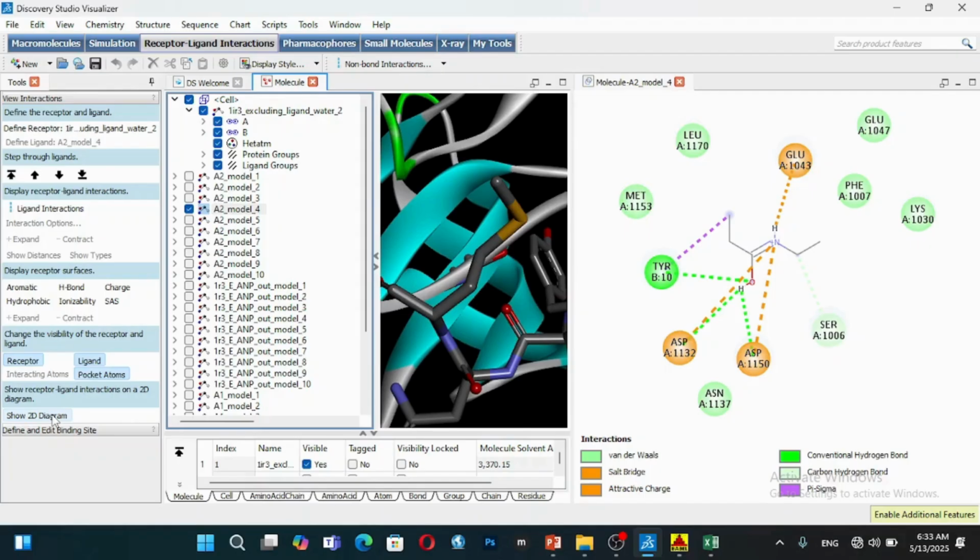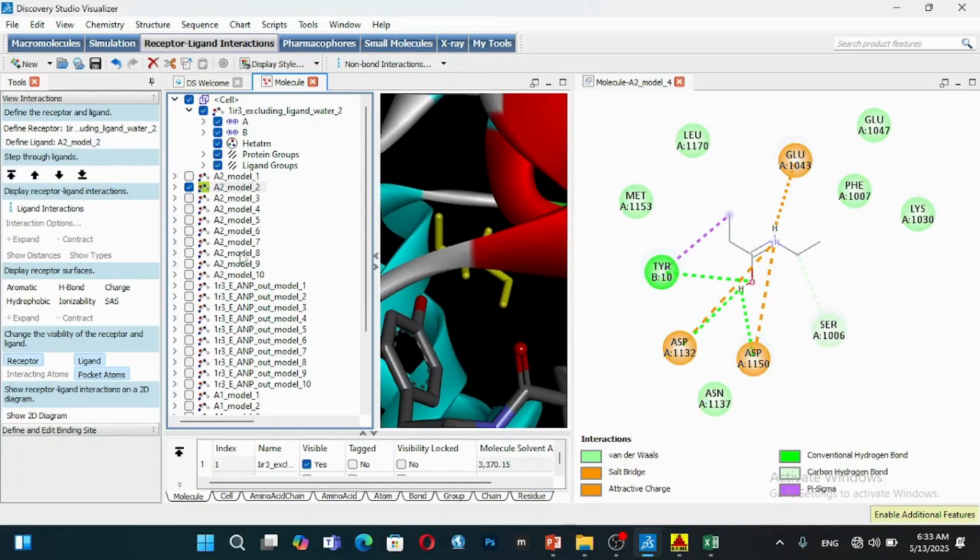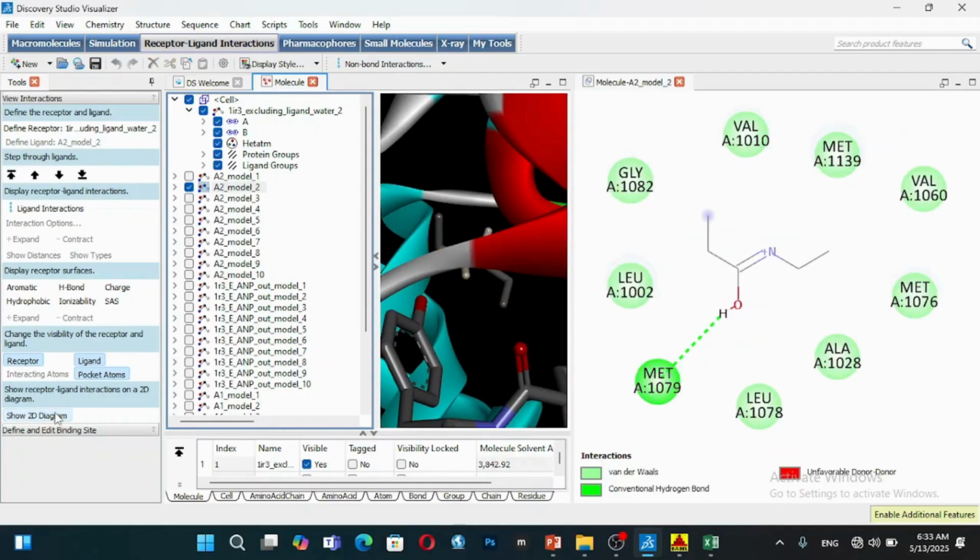So you can see that you have different interactions. Often I would go through my result and look for the one with the most favorable RMSD values. So let's click on this and then let's click on this so we can visualize.